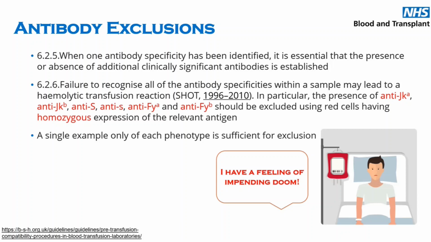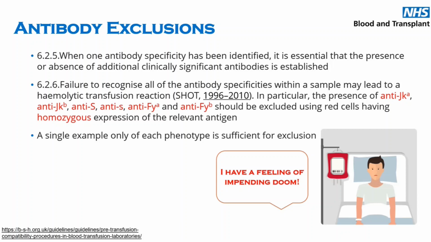What you've also got to be aware of is within your panels, for your exclusions, you have to use cells which they refer to as homozygous expression. So even though homozygous is a gene term, what it actually is referring to is, say if you wanted a homozygous JKa positive cell, it's JKa pos, JKb neg. So you've got to have that. You couldn't have a heterozygous one, which would be JKa pos, JKb pos. For your Duffys, your s's and your Kidds, you've got to have homozygous expression.